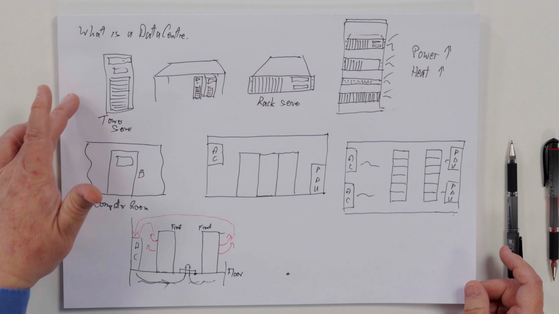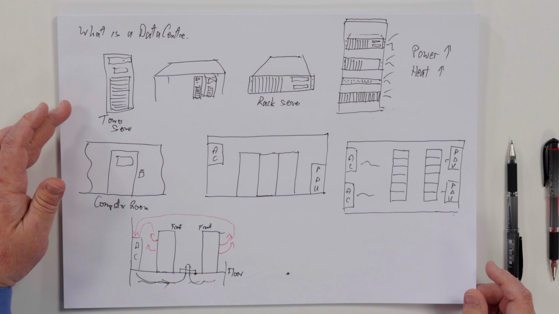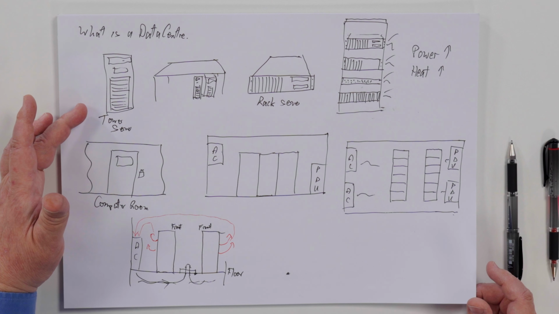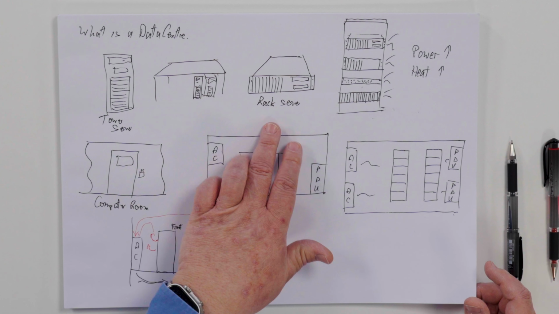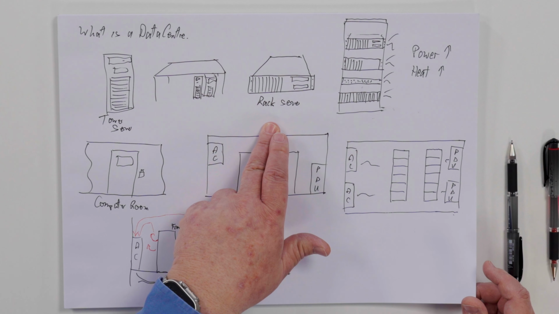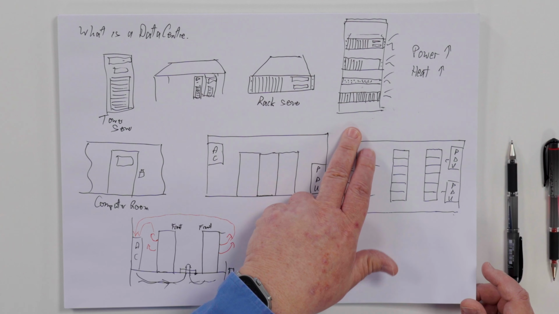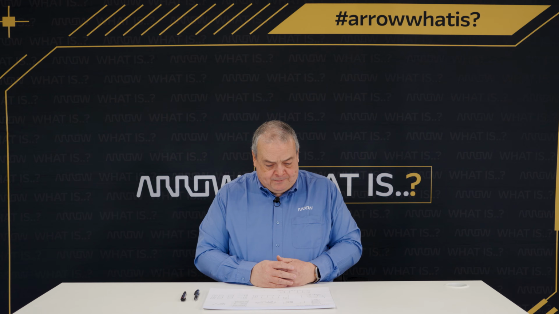So I hope that's given you a little bit of an introduction today as to what is a data center. Just to recap on what we've gone through, as I said initially, it's all about scale. We started from a single tower server. We've added in maybe 2 or 3 or 4 tower servers. But then we've moved over to rack server technology, which obviously is designed to fit in a rack. And when you get into multiple devices in a rack, you have the heat and the power that you've got to monitor, measure and manage, and that can cause a lot of headache for people.